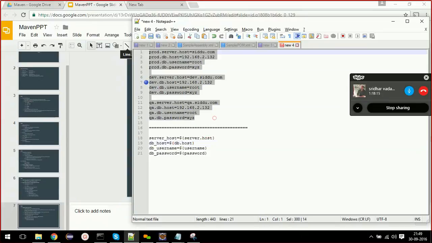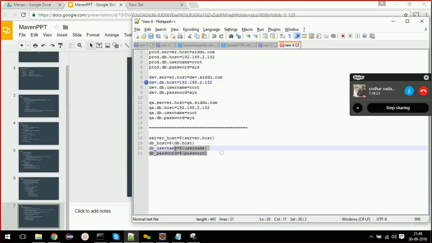So instead of maintaining different properties based on the environment, we maintain a standard set of properties and give placeholders like this in the configuration file, not the actual values. Maven, based on the environment we are executing, where we want to deploy, replaces these placeholders with the actual values.